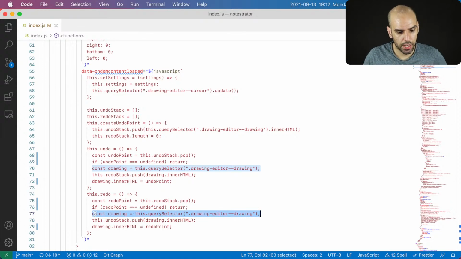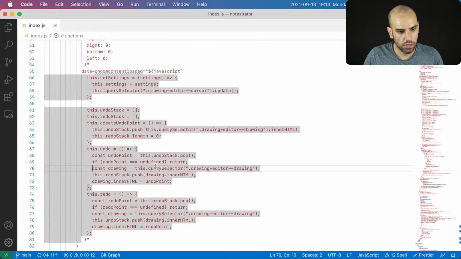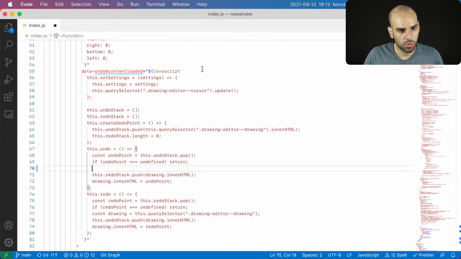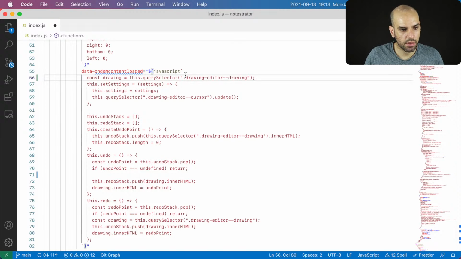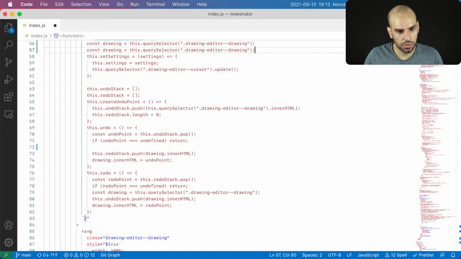It will also be a nice way to document the children of this component. Yeah, let me commit this and then perform this other refactoring. So I have on a drawing editor, a drawing and a cursor.